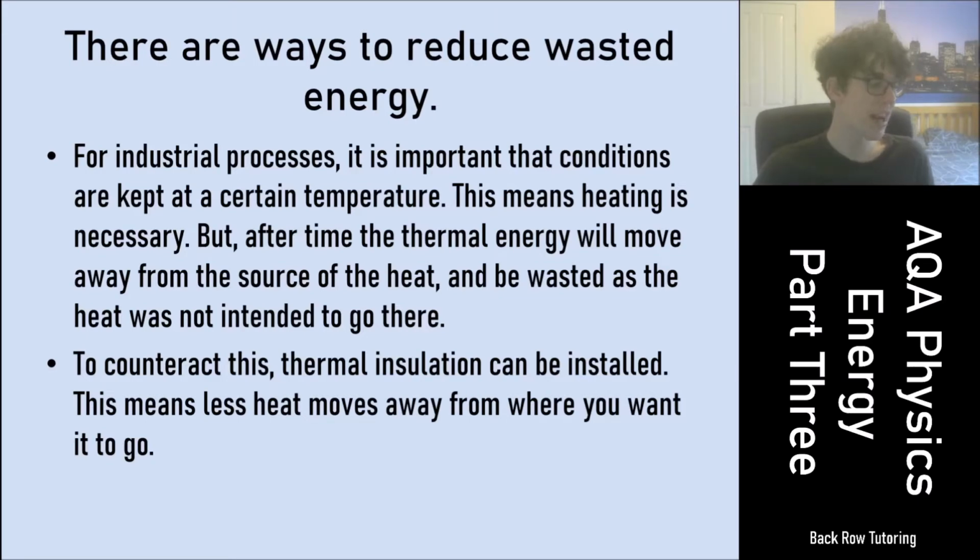So, if you're in a factory and you want a specific place to be a certain temperature, let's say you're causing some sort of chemical reaction, for example, if you want the heat to be concentrated in one place, what you can do is you can insulate around that place so less of that heat escapes and goes elsewhere. So by insulating the area where you want the heat to be, you're stopping the wasted energy, because less of the energy which you're producing is dissipating and travelling elsewhere. So that makes it more efficient, doesn't it? Because more of the energy which is going into heating that area will be contained there rather than travelling away.